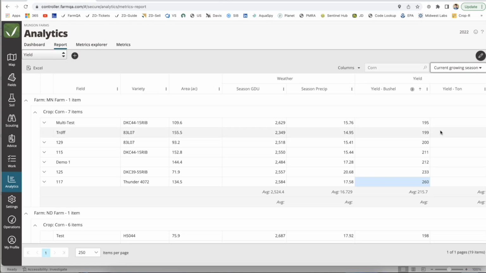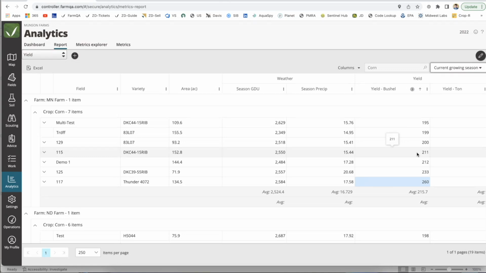And so we could actually, instead of just manually entering in the values, look at the attribute table of a yield file, and we'd be able to pull those values out ourselves and push them into analytics for comparisons, along with a map layer where you could view the yield maps in FarmQA. So we are very close to that feature. I just don't have a good data set, and there's a few polishing things that we're putting around that. So stay tuned there, but that is where we can then in the future pull yield values from.